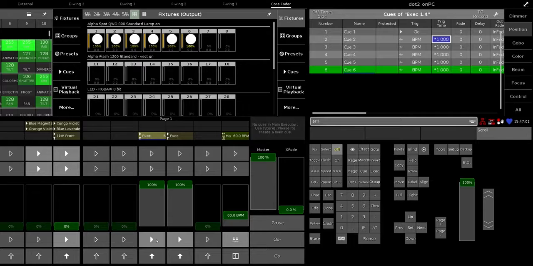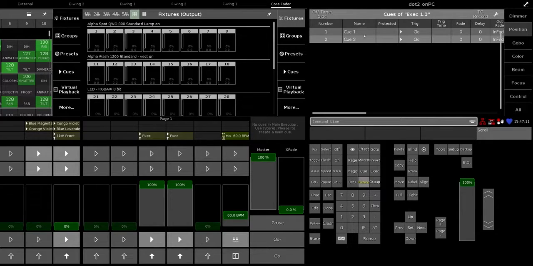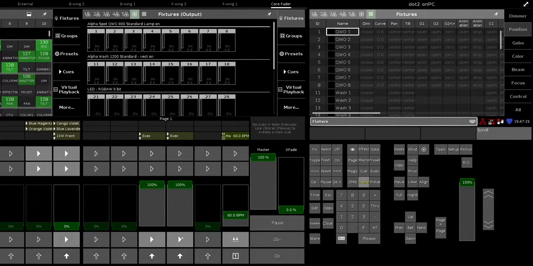The other one, so this is just running dimmers. The other one that somebody might ask is, how do I pan and tilt the lights based on sound? Well, this other cue list that I made is actually two cues. Okay, so we're going to look at the fixture sheet. What is the first cue? Well, the first cue is tilt at 0.5. Second cue is tilt at 90 degrees.